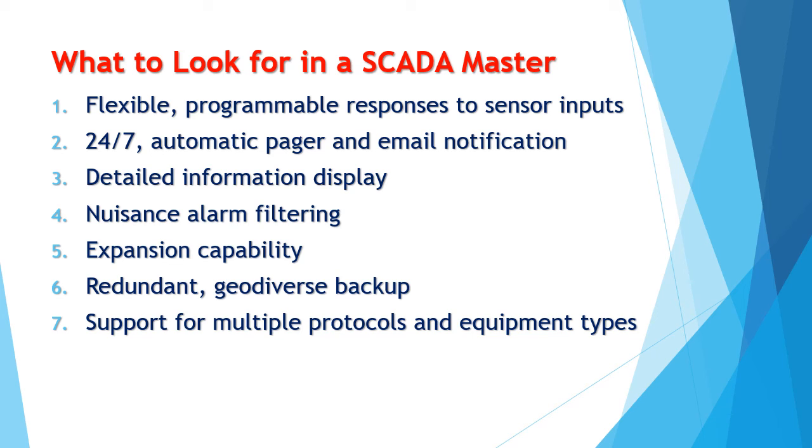Next, 24/7 automatic pager and email notification. There's no need to pay personnel to watch a board 24 hours a day. If equipment needs human attention, the SCADA Master can automatically page or email repair technicians directly. Third, it should have detailed information display. You want a system that displays reports with a complete description of what activity is happening and how you can manage it.